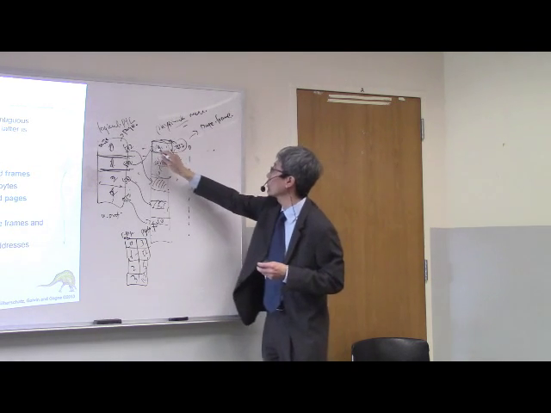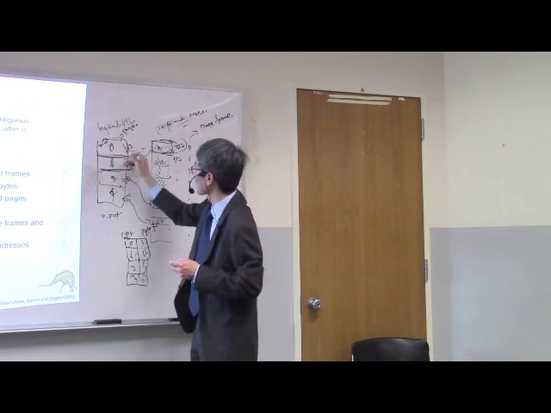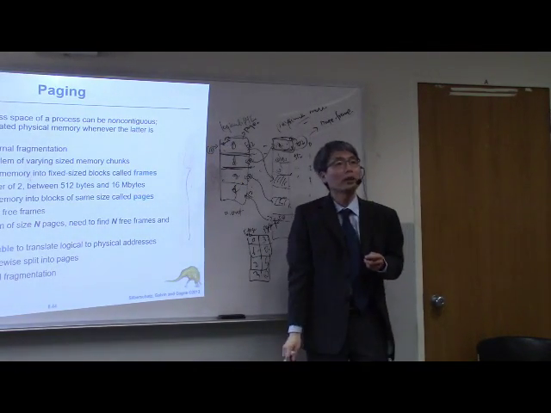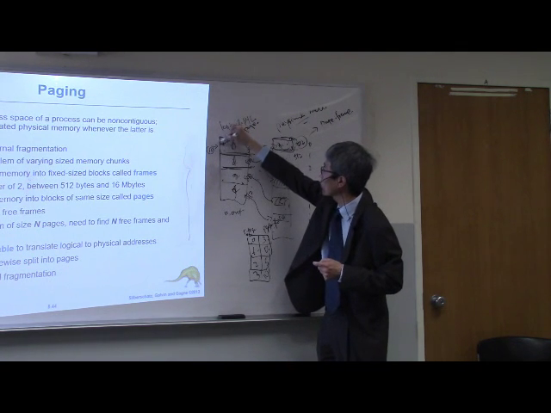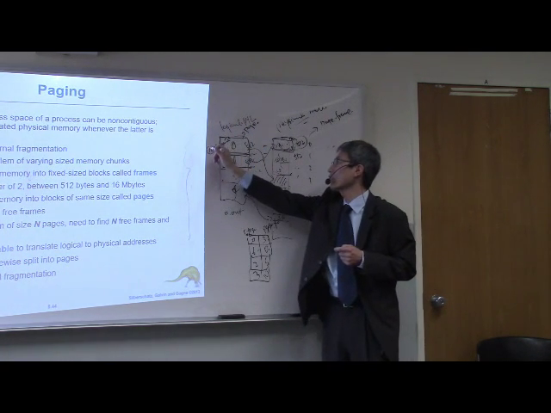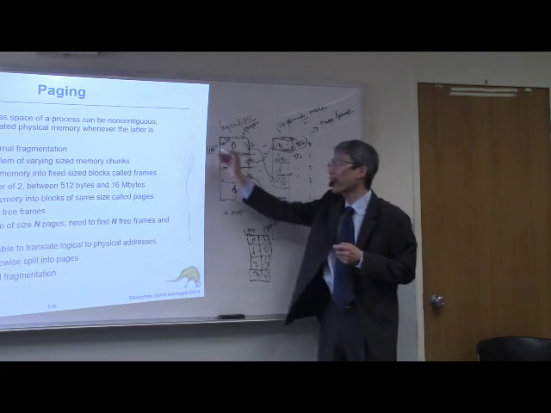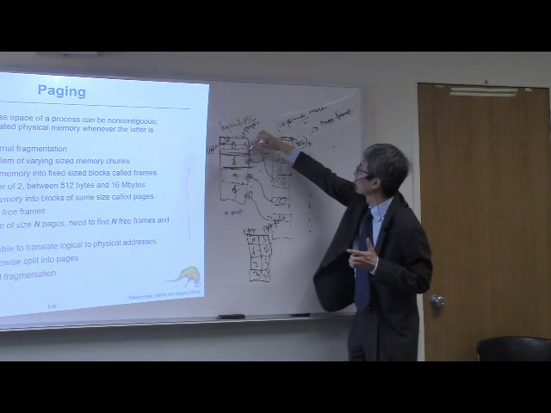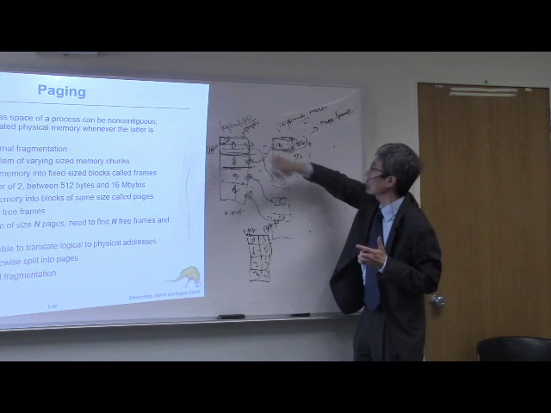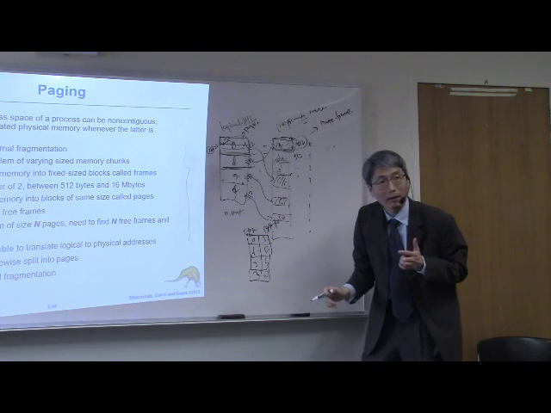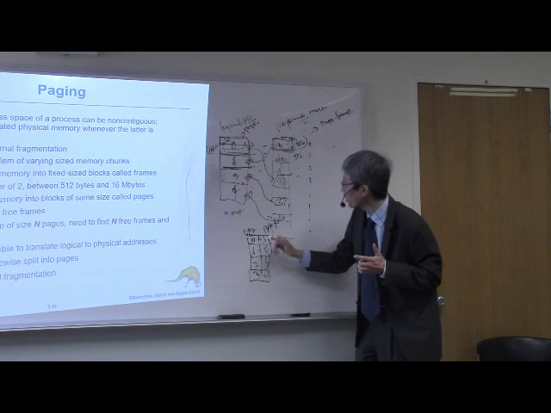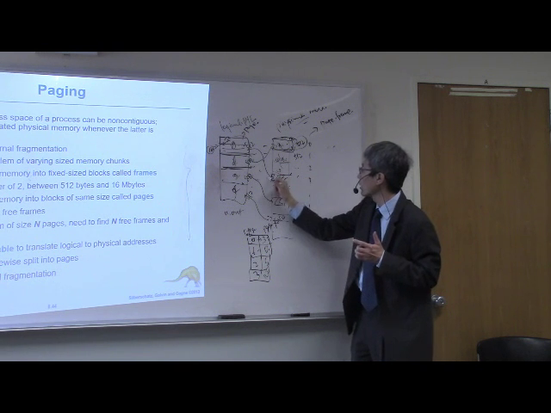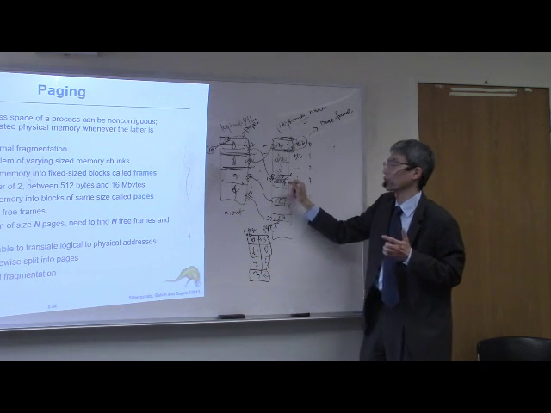For example, here the address is the 10. 10 byte offset from the beginning of this one is a 10 byte. I would like to access the associated address of the 10, the instruction. The instruction is located in this. Then first, what is the page number of this one? It's a 0. So going to the page mapping table, 0 is mapped to the 3. So 3 is over here. So from the beginning of page number 3, the 10 is the instruction that you want, like the move.